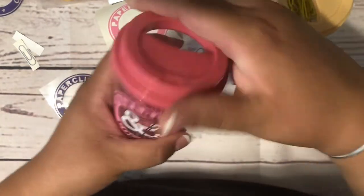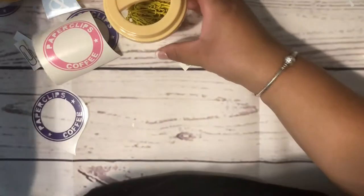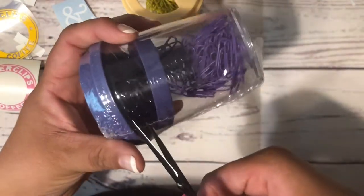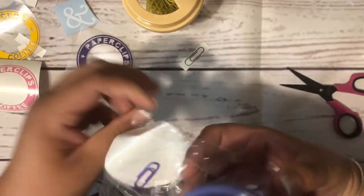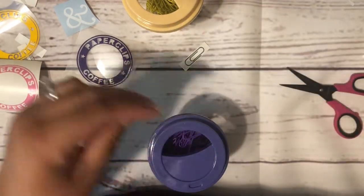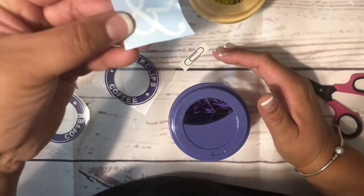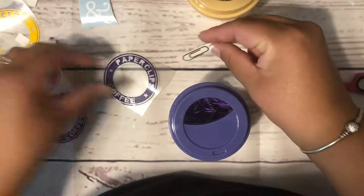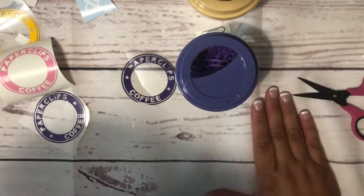I'll dress them up a little bit. This design is obviously not an exact match, but it's pretty close, and I'm using all my scraps. My friend Alyssa gifted me a bunch of vinyl scraps when I started with my Cricut and I still have some of those — that's what I'm using. There's a white vinyl scrap, a shiny metallic-y gray, and a purple that's also not a perfect match, but you know, whatever.